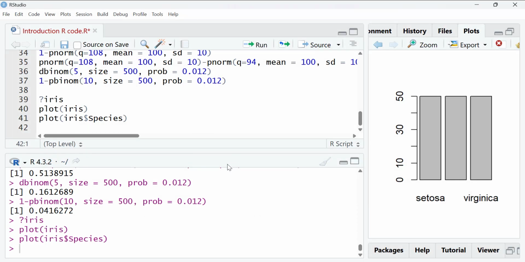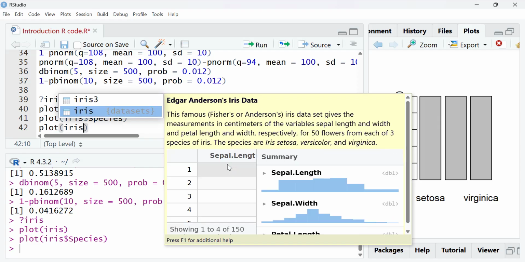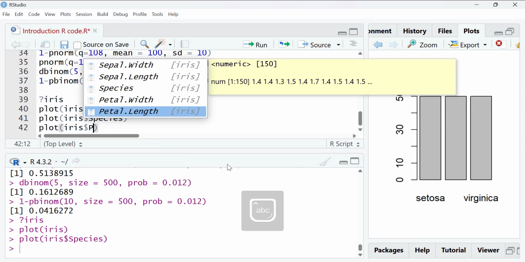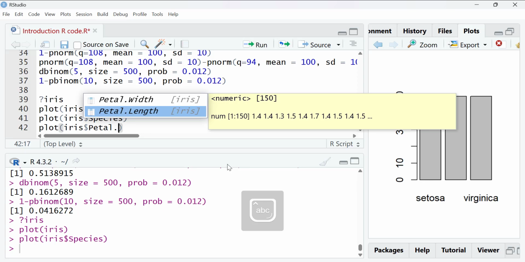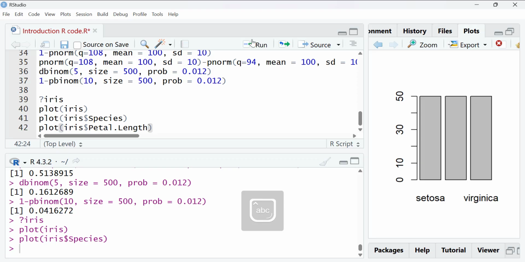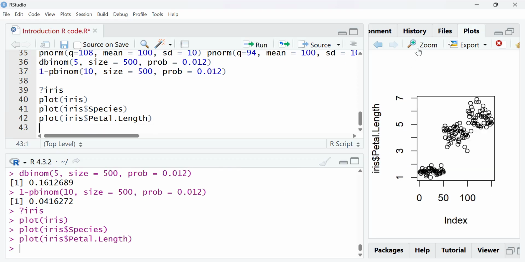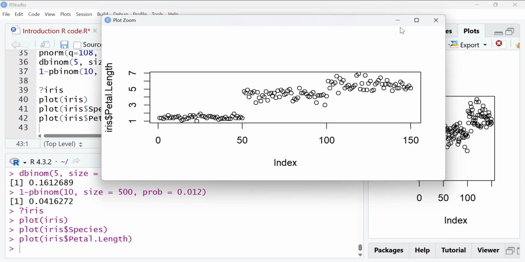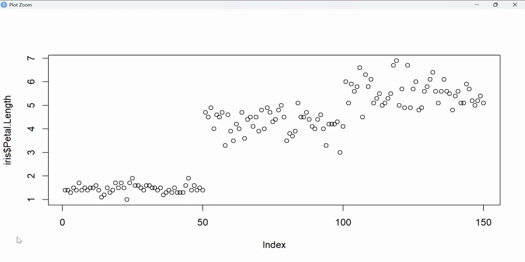And then there's also a plot of the iris data set based on petal length. Let's see what that looks like. A scatter plot of 3 different species. The first block right here is setosa, then versicolor, and then virginica.